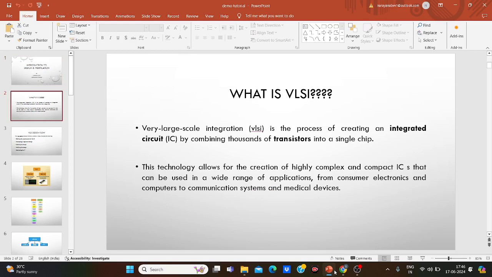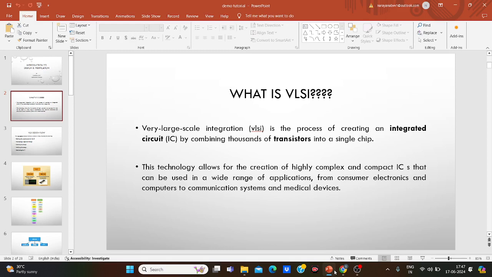So what is VLSI? Basically, every one of you knows that VLSI is very large scale integration, and it's basically a process in order to create an IC. That's it, we can say that it's basically in order to create an IC. IC is nothing but integrated circuit. That means what we are doing here is designing a chip. So all the processes that are undergone in order to design this chip are the path for VLSI.